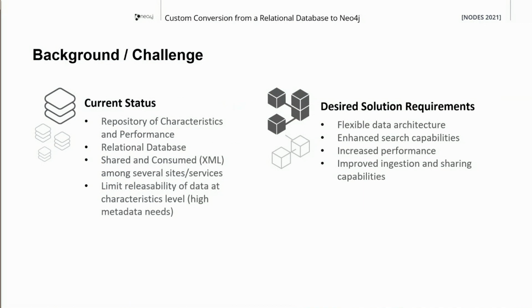When we heard some of their needs and their pain points, we started looking at some of the desired solution requirements that they wanted, including that flexibility, enhanced ability to search and share that information, and of course, increased performance, something that I think is required by almost all of our clients. We naturally started to look at Neo4j as a potential solution to provide that. I'm going to go over just a little bit of why we chose Neo4j and what our data model has come up as, so that you can understand a little bit better why we chose this ETL tool and understand it as Jim demos it a little later on.